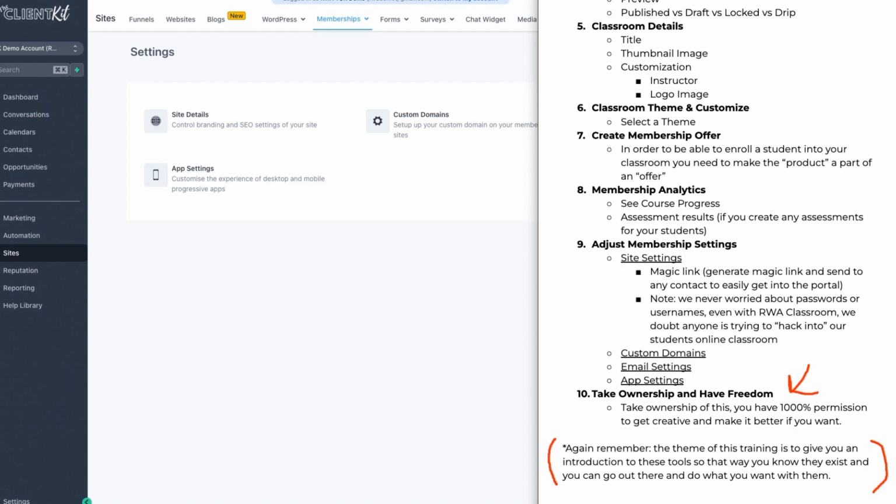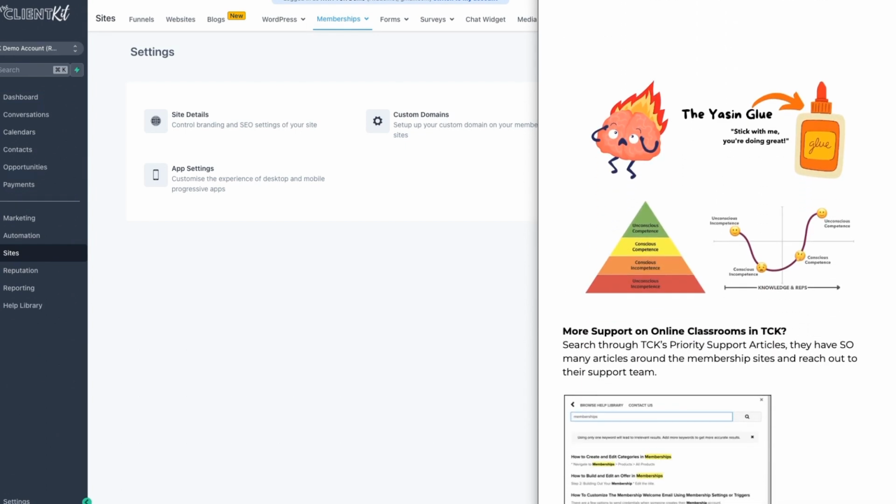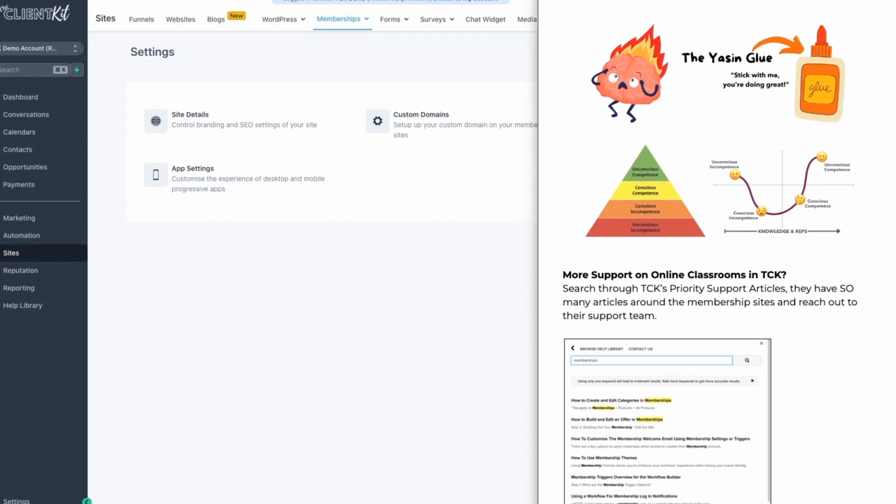Okay, so like we've talked about in the main training, there's a lot of flexibility around this and however you want to actually use this. But here is the big warning, and this is what I want to warn you about. We talked about it when we talked about the SMS text and the email, and I want to warn you again right now. The warning is that being able to use all of this technology is absolutely a skill. And remember, skill equals knowledge times reps.